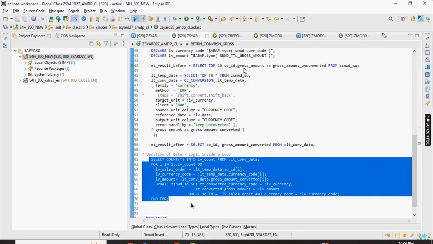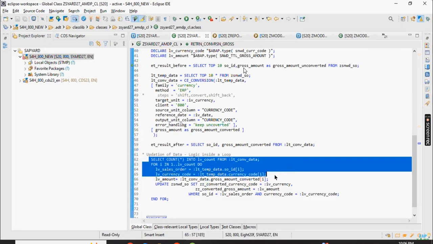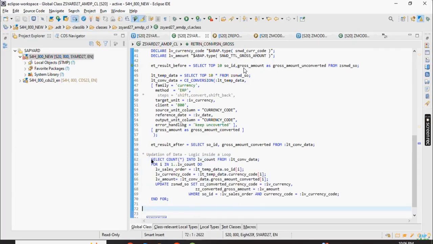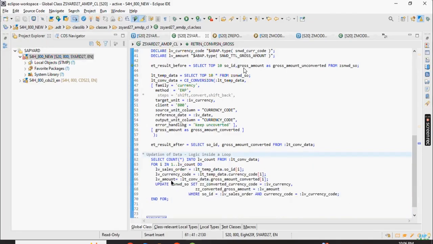Stephanie and all of you had a very common doubt: how do we update the data, as in multiple records I need to update inside a loop. Since I already told you that AMDP is related to SQL script, and you cannot write any ABAP artifact code here, how do we handle it? You need to make use of this for loop here. This is the syntax: for I in 1 ... total count of records, do, then end for, and inside this we write the code like this.